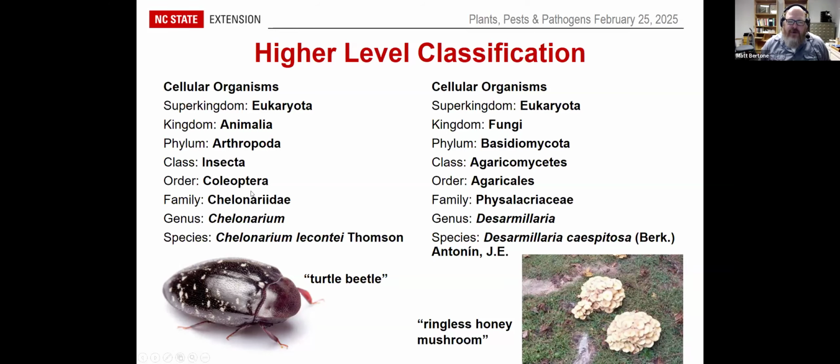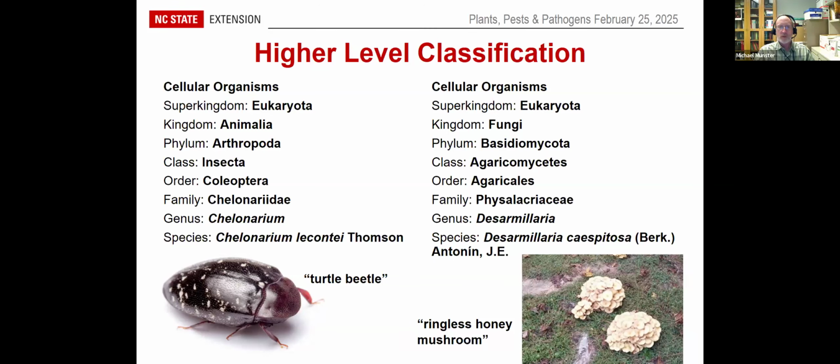This beetle is an insect. It's in the order Coleoptera, which is all the beetles. It's in the family Chrysomelidae, the turtle beetles, and this is called a turtle beetle, common name. The genus and species were named by Thomas. And then Mike, if you want to describe the fungus.